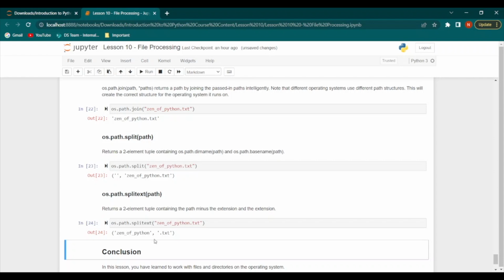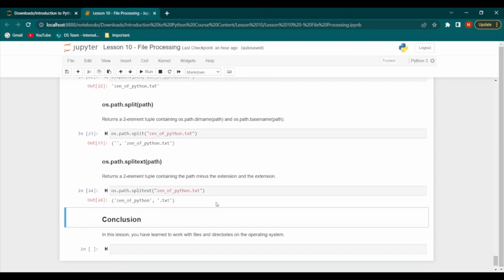As you can see, it first contains the path minus the extension, and then it contains the extension separately. And that's pretty much it. In this lesson, we've learned how to work with files and directories on our operating system.